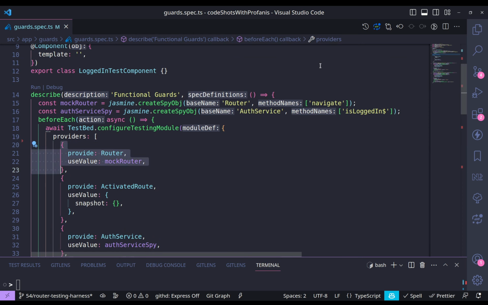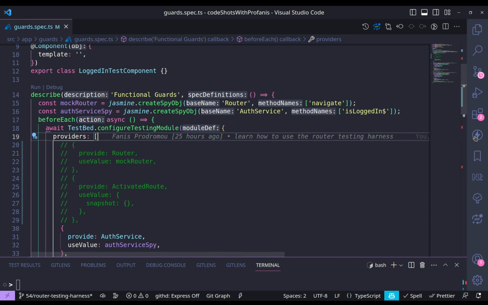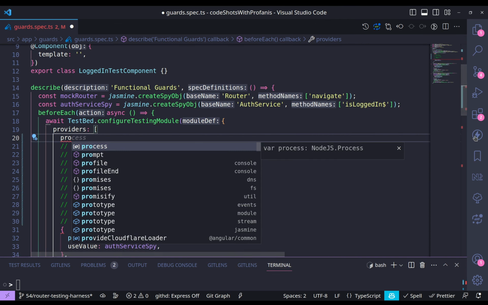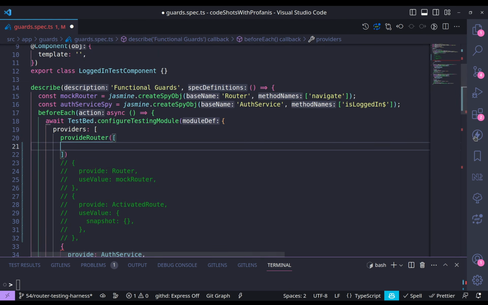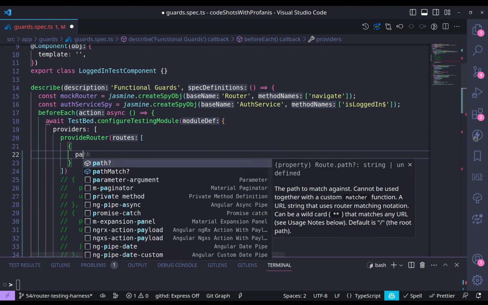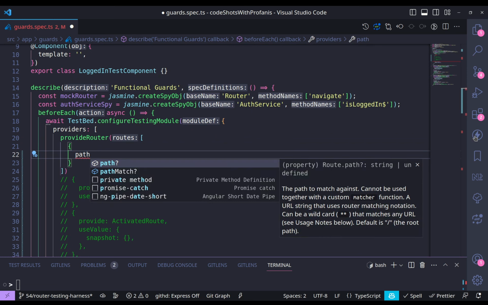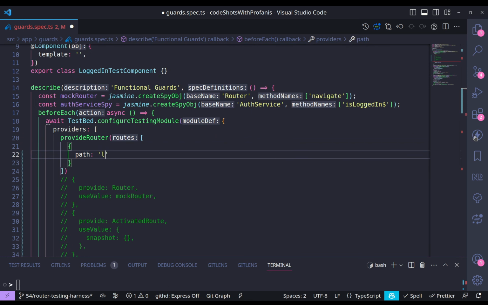And I no longer need to have here the router, nor the activated route. All I have to provide here is provideRouter, and the route that I want to provide is, let's say, for the path logged in. At least this is for my use case.